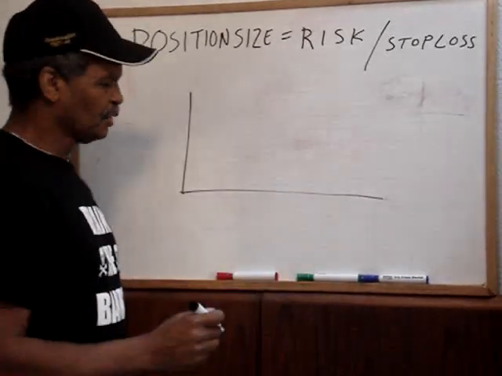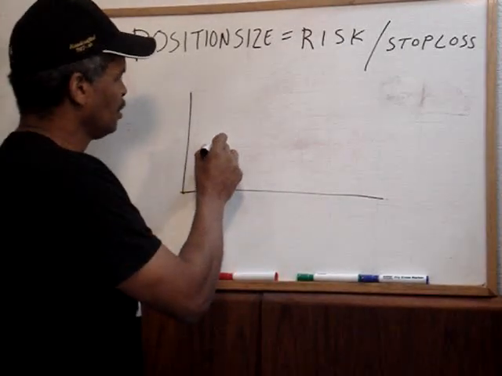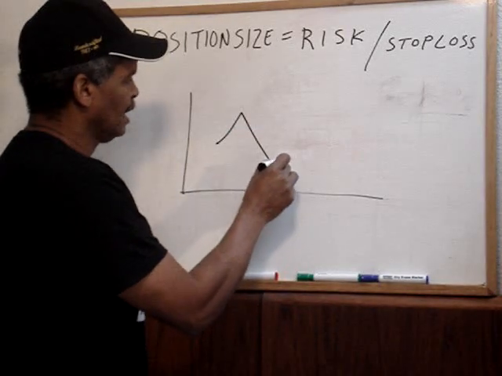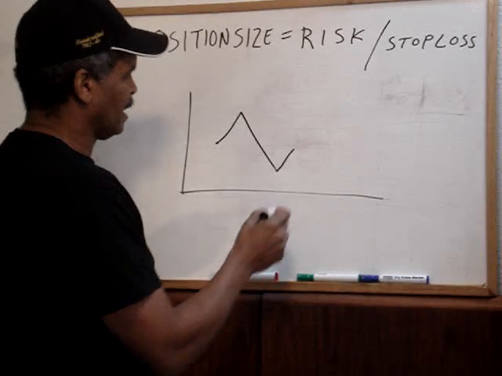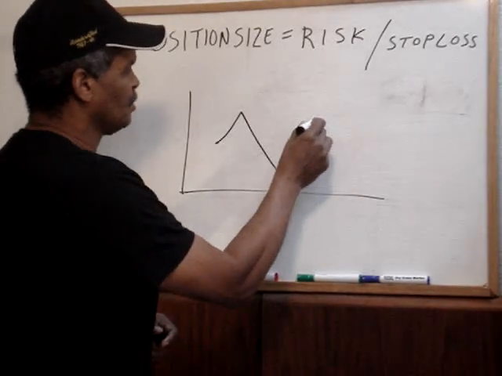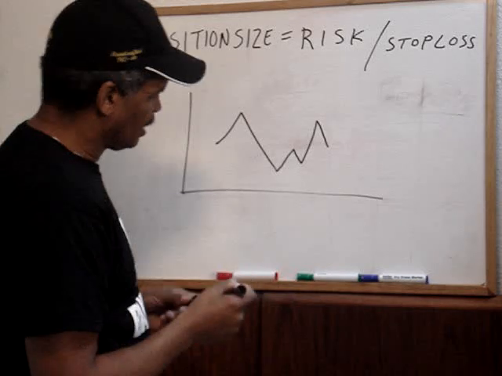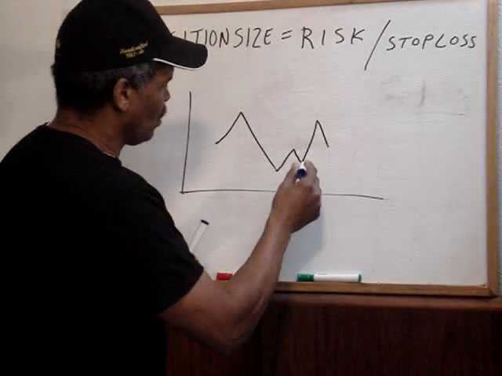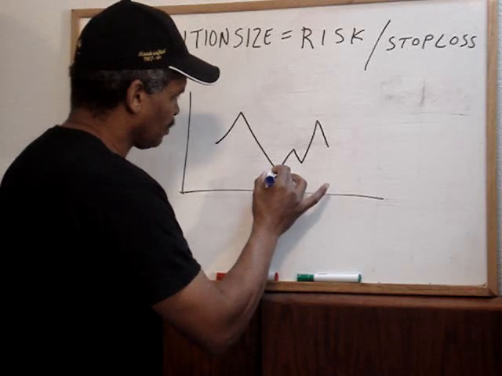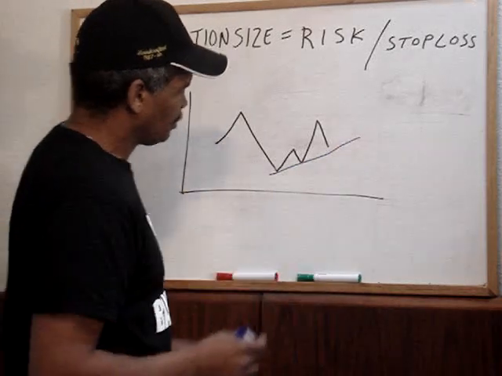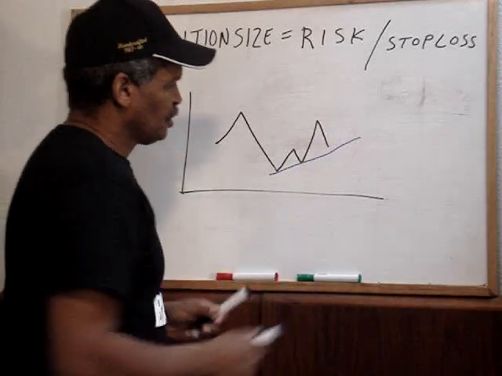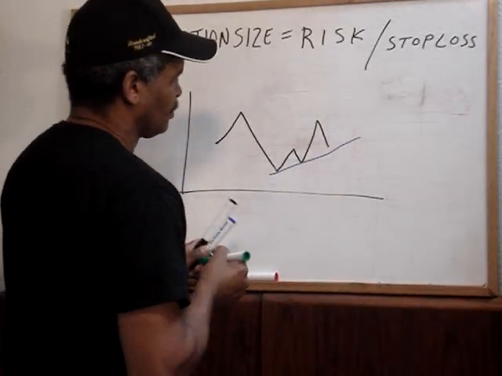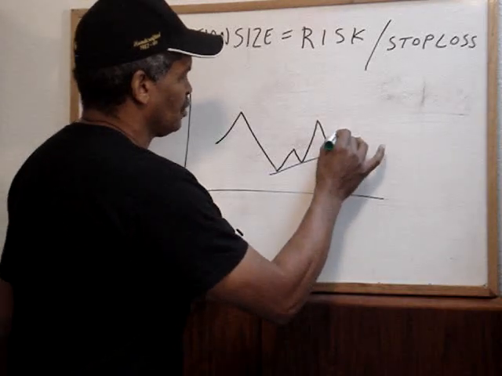is you're looking at your chart, and price could be here, it goes up, and it comes down, and it starts to come back up again. Then maybe it goes down, comes up, and starts to go back down again. And for you trend followers, you would say, oh wow, we have higher lows, so we should probably enter our trade here. So you decide to take a long trade.